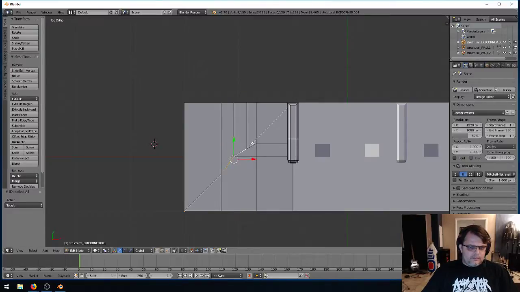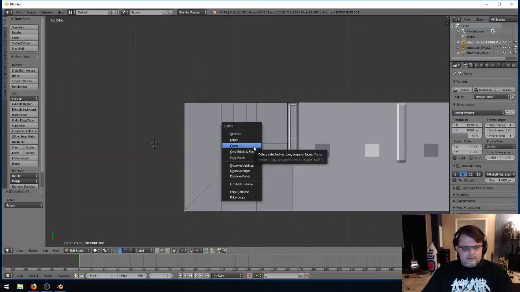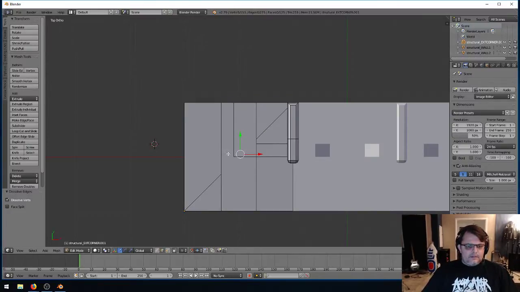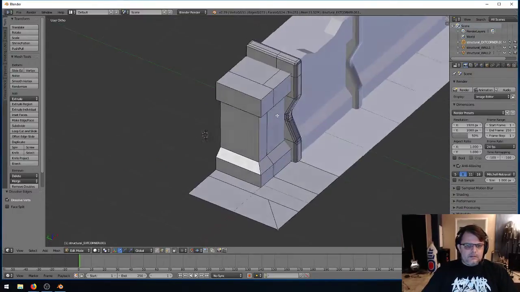Boom, boom, boom, boom. Oops, not exit. Dissolve edges. Thank you. And then there and right there. I need to dissolve those edges. Nope, no, nope, nope. Just this one. Dissolve edge.